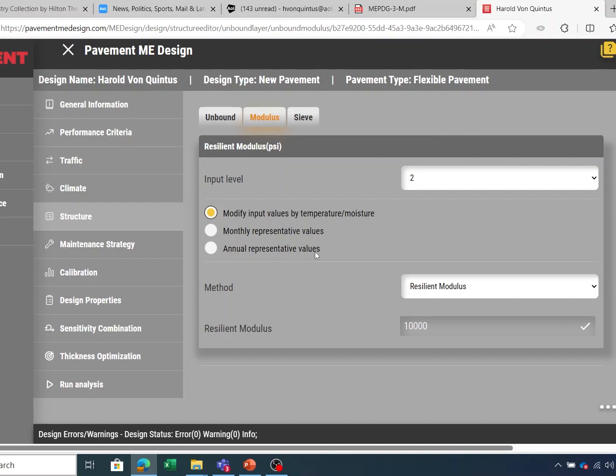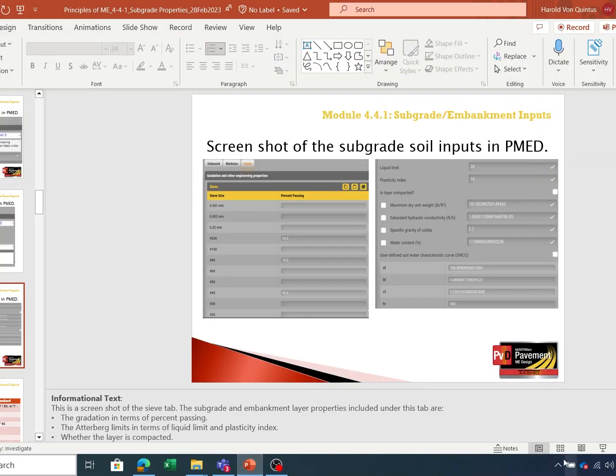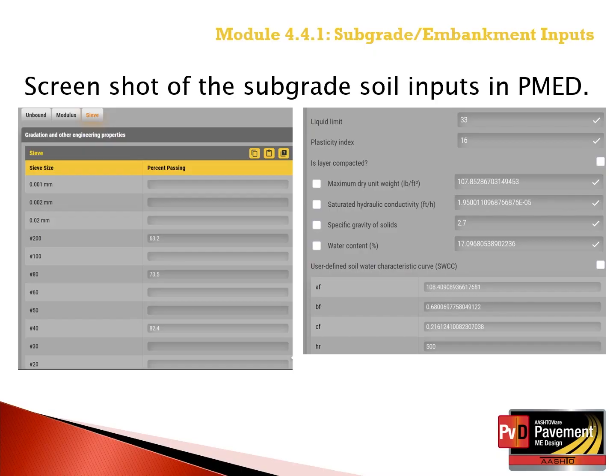So having consistent, compatible input values is important with how calibration was done. So with that, that discusses everything on Pavement ME, the software input variables for the subgrade soil and embankment layers.